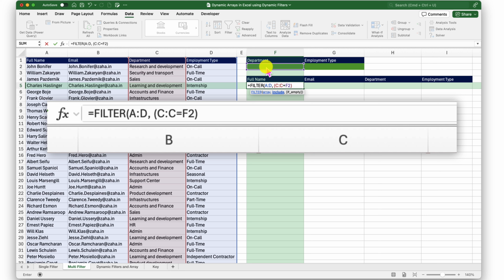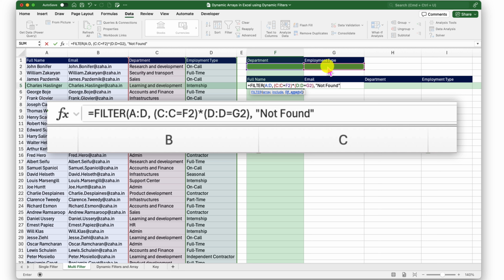So if I say both conditions should meet, I will put the multiplication symbol. If only one condition is okay, then I will put the plus symbol. For now, I'm going to put the multiplication symbol there. Then the second condition, I would say any value from the column D is equal to the selection made in the G2. Now close the bracket, comma. If it is empty, I am saying not found.